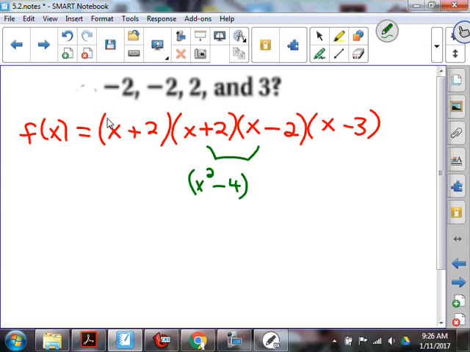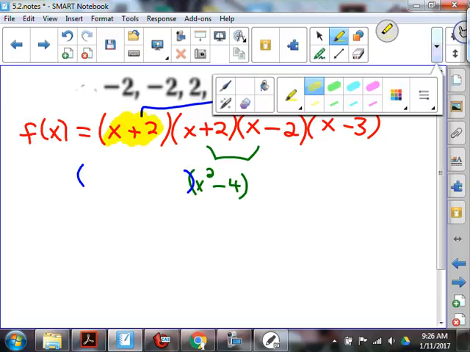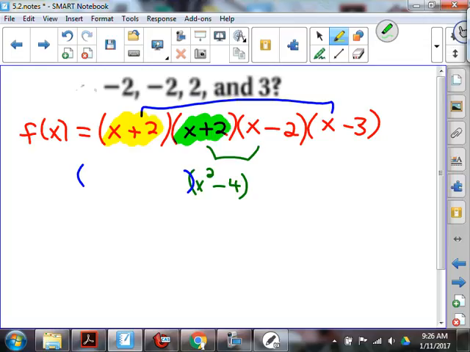Can I go ahead? Would it offend anybody if I FOILed out the first and the last ones and put that out front here? Well, the commutative property of multiplication says it doesn't really matter what order I multiply these things in. So the reason that I wouldn't multiply the first two first is if I multiply the middle two first, I get some canceling, and there's one less term to work with. Okay, I don't know if that answers the question or not.